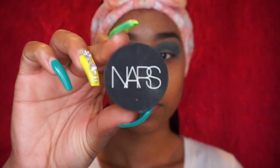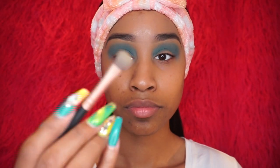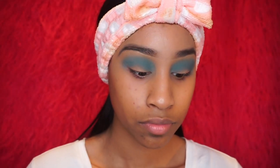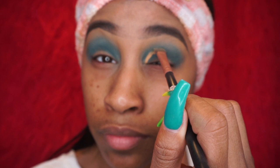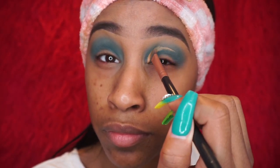Alright, next we're going to be using my full coverage concealer from NARS in medium dark. And I love this concealer, guys, so much. I actually apply this with my brush, and I flatten my brush out just so I can get that nice cut crease.